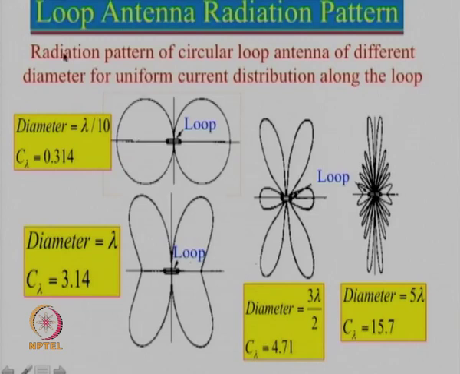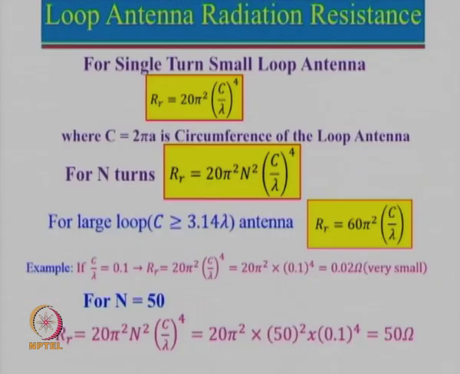The most popular antennas are only this one here, where loop antennas are taken smaller in diameter or circumference, and for that we know that this is the radiation pattern. So for single turn loop we can find out the radiation resistance in a very similar way. For the dipole antenna, we found E, then from E we also knew the H field, and then power was calculated by integrating E and H, and then power was equated to half I squared RR. So we have to do the same thing. So we get a radiation resistance which is given by this formula here.